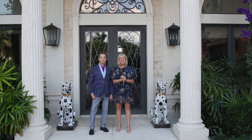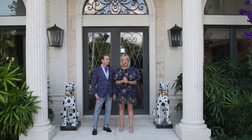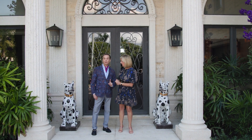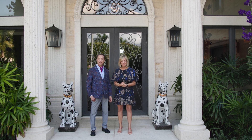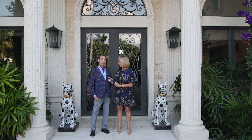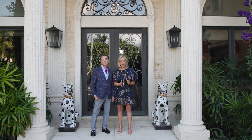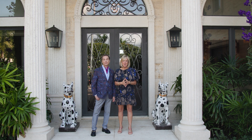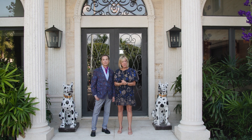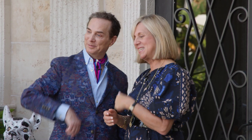This house is the very first show house that is on the water — direct waterfront, right on the Intracoastal. It was actually built in 2007 in the Mediterranean revival style, but it's kind of a mixture of styles reminiscent of homes built on Palm Beach Island in the 30s and the 40s. Because it's on the water, there's a lot of natural light and lots of places to entertain. We're so excited to step inside and talk to all the designers and see their beautiful renditions. Come on in!